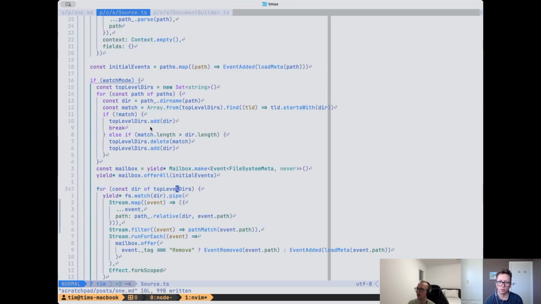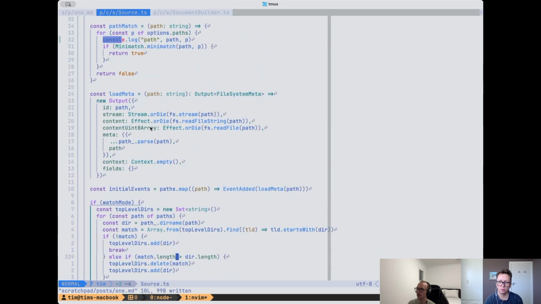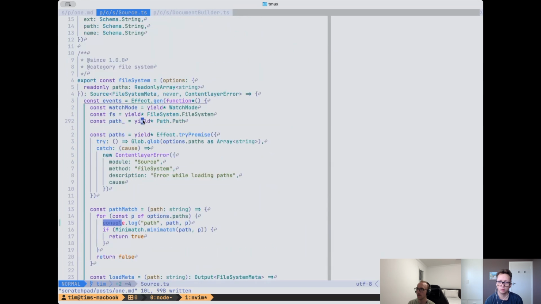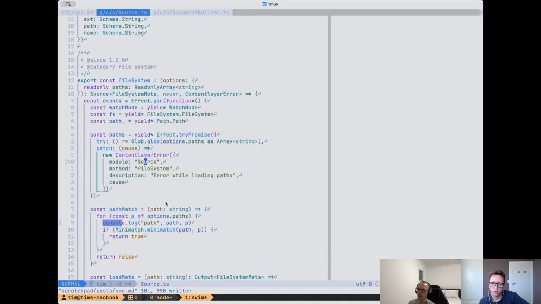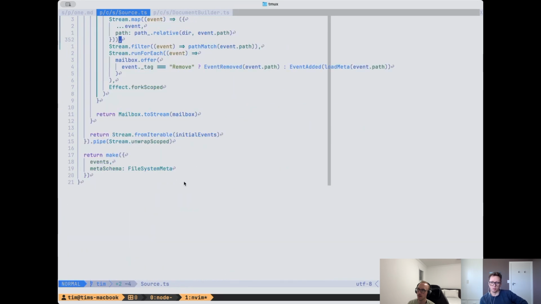We want it to be relative to, I guess the option determines what it's relative to.